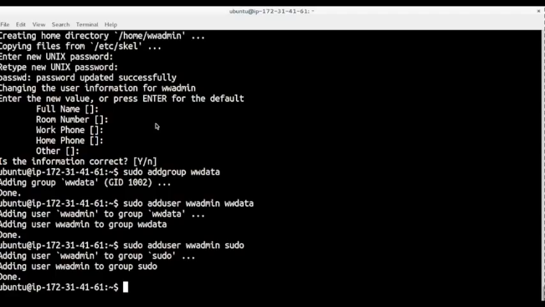Some of these commands will be different for a Fedora or Red Hat kind of system. In particular, the sudo group is called the wheel group, and instead of apt, you're using yum or whatever new version of yum they've got going nowadays. The ideas are the same, but there are some pretty big differences in terms of what commands you're actually using. So we'll be happy to help you out with that, but for the purposes of this demo, I'm doing Ubuntu.